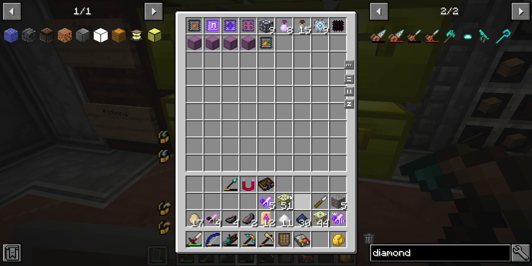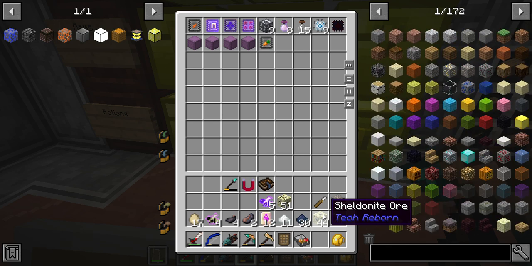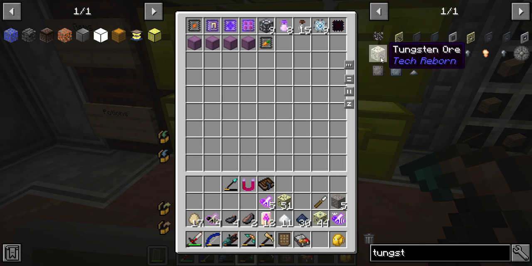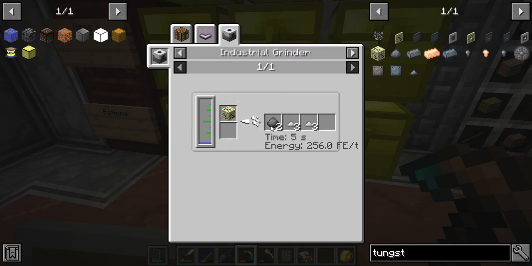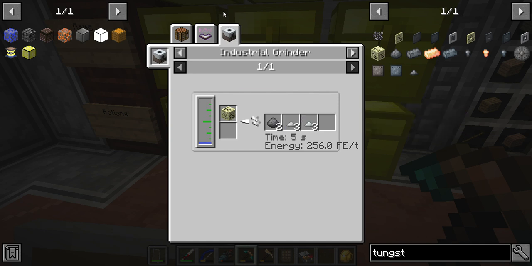Okay, so let's look up tungsten and sheldonite. Diamond tungsten. Tungsten. Right. I guess it's spelt some other way. E-N, not A-N. Alright, whatever. So this looks like I can grind it into tungsten dust. Looks like iron and magnesium. So this is something to do with Tech Reborn. Which I kind of figured with the Tech Reborn underneath of it.